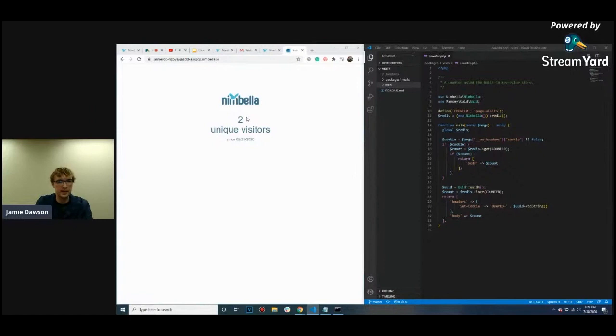This application is a stateful application. Every single person that I share this link with, it stores the number of people that visit my page, and it also stores when exactly I first launched this application to the cloud. So this date might be more accurate to today's date if you're looking at this page right now.